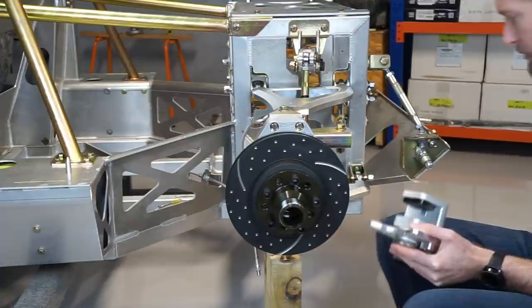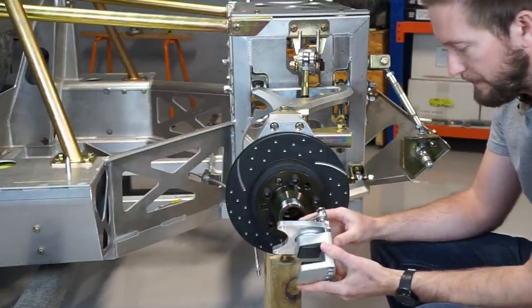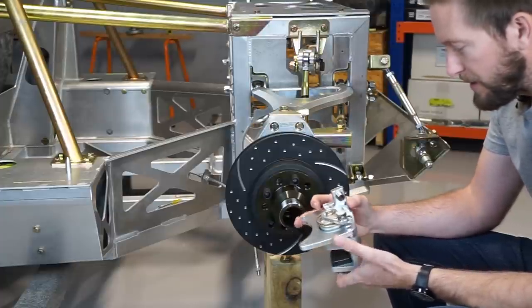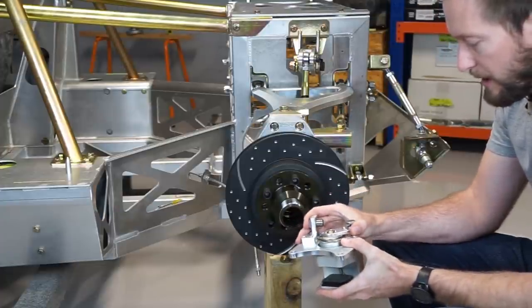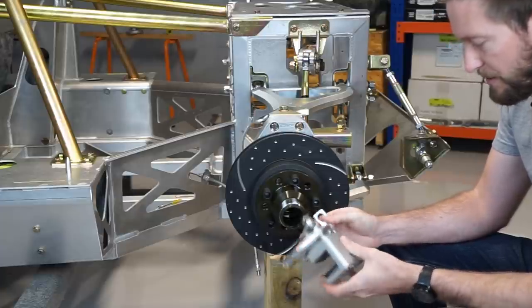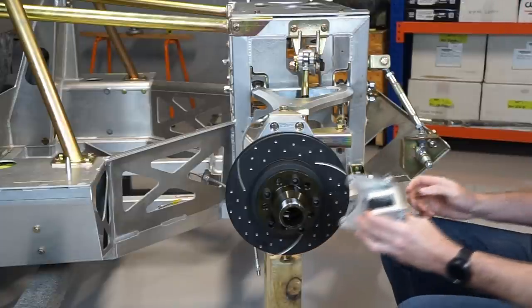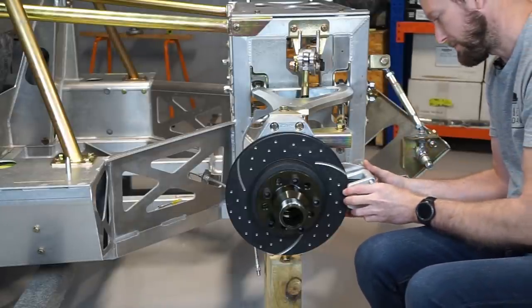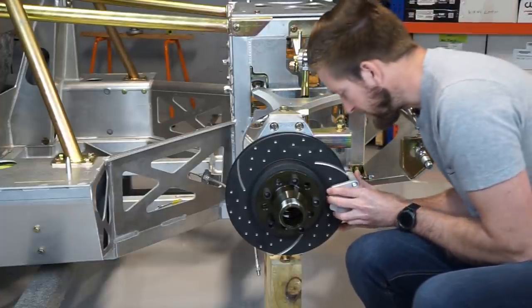I think next I'll do the handbrake. So we've got the small handbrake caliper that mounts to the rear of the brake rotor. It's cable driven so we can install the cable later once I get to it, and it is adjustable so that we can adjust where that's positioned to line it up with the rotor. We'll see how we go with the alignment out of the box. That actually fits pretty good.